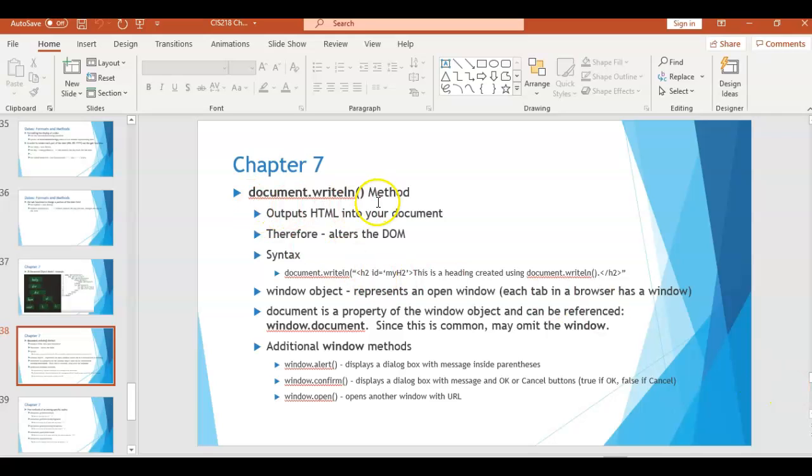One of the methods we've worked with in class is the document.writeLine method, and this allows you to write some HTML into your page. And again, this one here creates an H2 tag with an ID and some content.